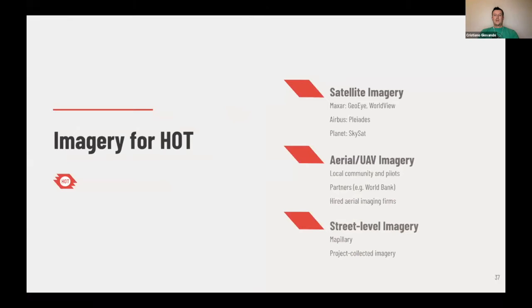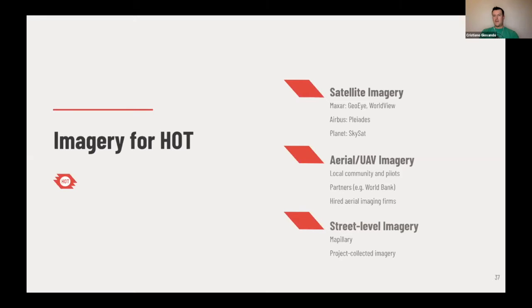Now, just quickly to recap and go into the main topic of the seminar series, imagery. This is the type of imagery that we use in mapping in OSM. Satellite imagery. I don't know how familiar you are with the different satellite imagery providers, but these are some of the types of images, sensors and satellites that we work with. We work mostly with Maxar, ex-DigitalGlobe from the US, and then in Europe, mostly for disaster response with Airbus with their Pleiades imagery. And then we've had some collaboration with Planet, and before that with Google with their SkySat high resolution imagery.